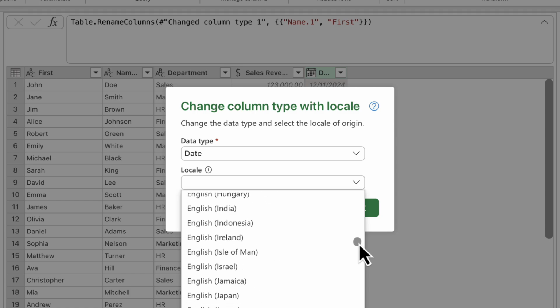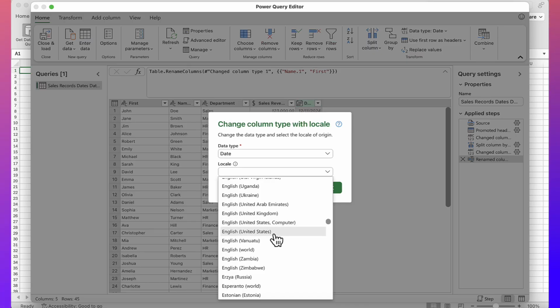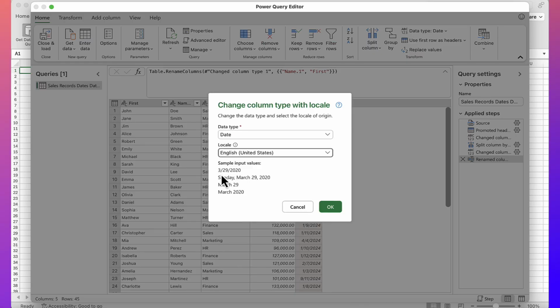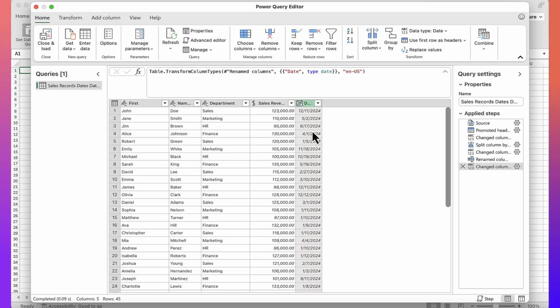So in this case here, it's from the US. There we are, United States, and so it's going to put it in the US format. I can hit OK, right? And so now it's probably going to fix all of those issues I'm having with the date. So it's just a slightly more advanced way of fixing the date if you're having issues with the date.